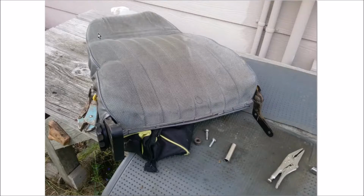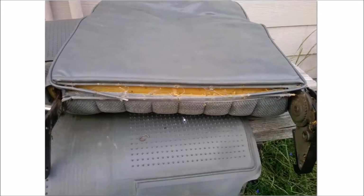So to get the upholstery off, there's these things called hog rings. And a hog ring is simply a piece of wire that's sharp on each end, bent around two pieces of fabric that have a wire going through them. So there's actually a little wire going across here and then across the bottom. They are clamped together with these hog rings.